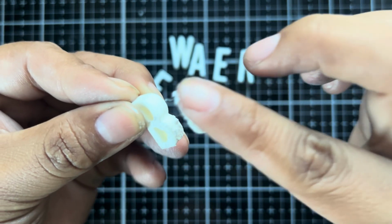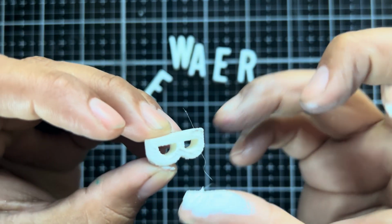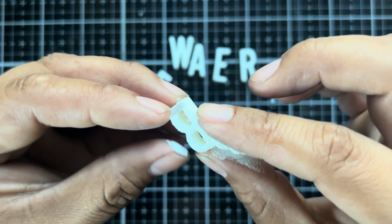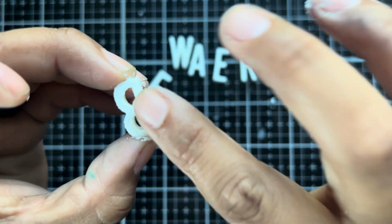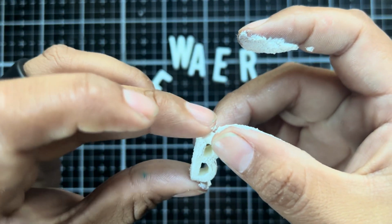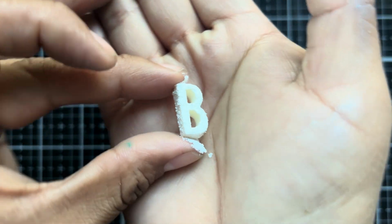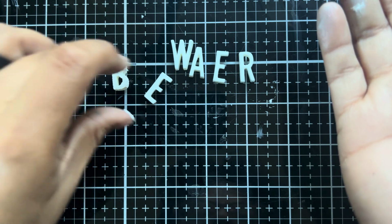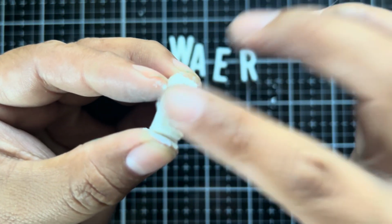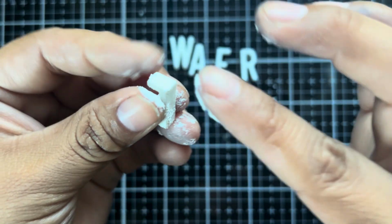And then as we let it dry, we'll be able to work on the next layer of alteration. So I've just got my fingers, and I'm going to try to tap this on to all of the letters. I want to get not quite perfect coverage, but I want a lot of the texture to be really sticking to the letters so that you can tell that they're supposed to be grungy. I'm trying to go for really old, worn metal letters that you might see on a cemetery gate. So hopefully this is going to give us the look that I am after.